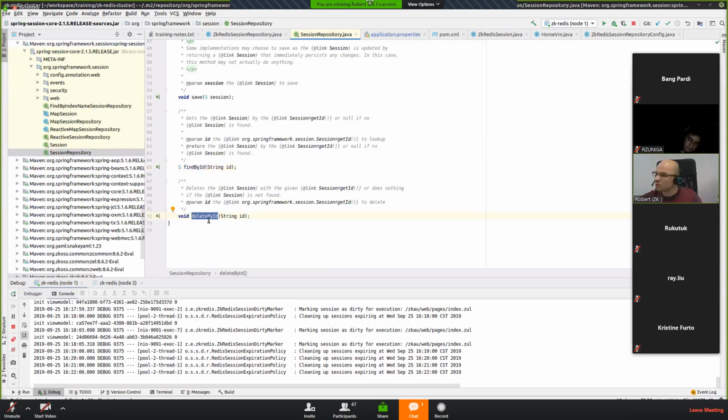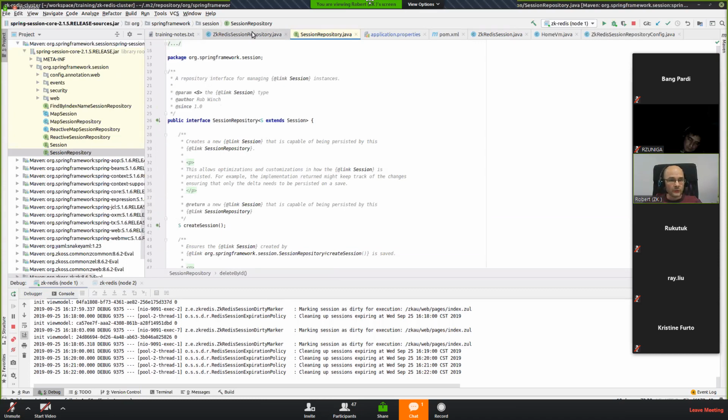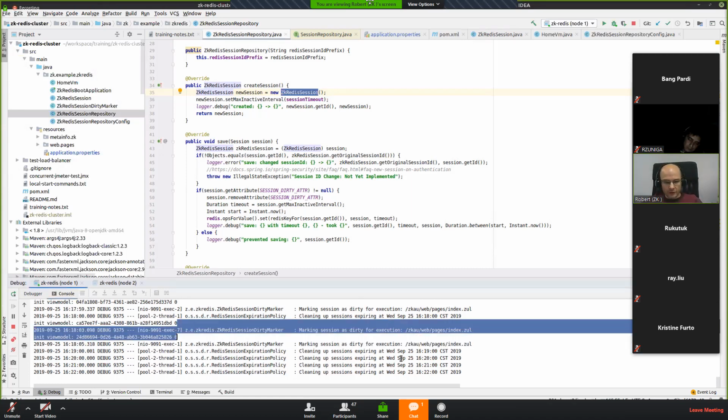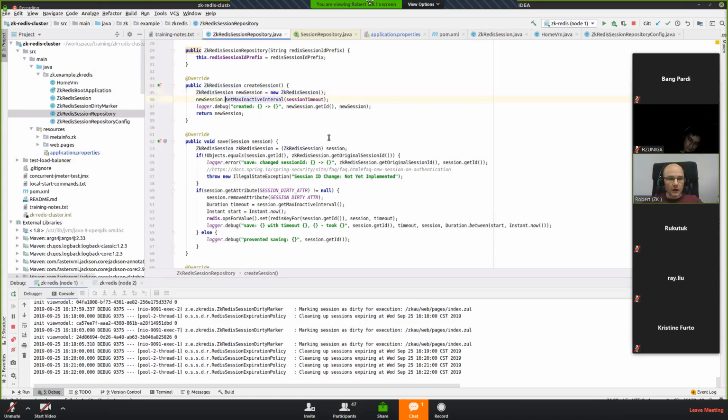And delete by ID is just also clearing the session when the session is expired. Maybe Spring decides to call delete if our cleanup wasn't faster anyway. So very simple interface for methods, and in order to implement this, I just did the same thing for creation. I create a session. I implemented my own session class for better logging, so I can get some useful logging information on the console down here. We'll see this in a second.